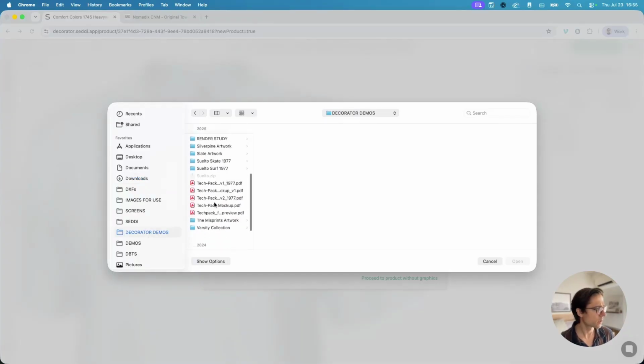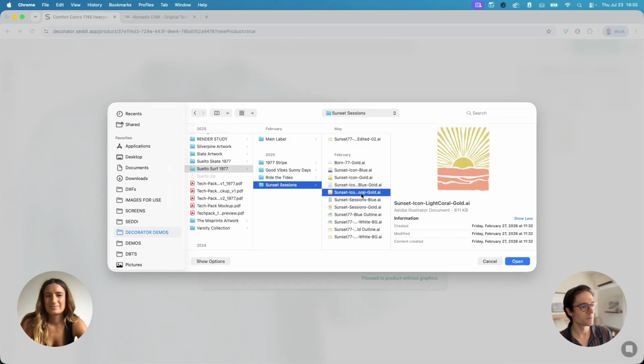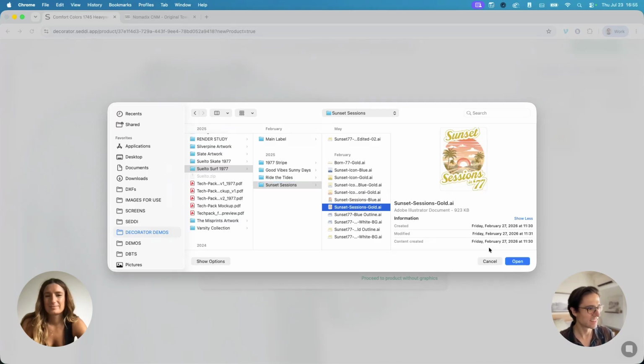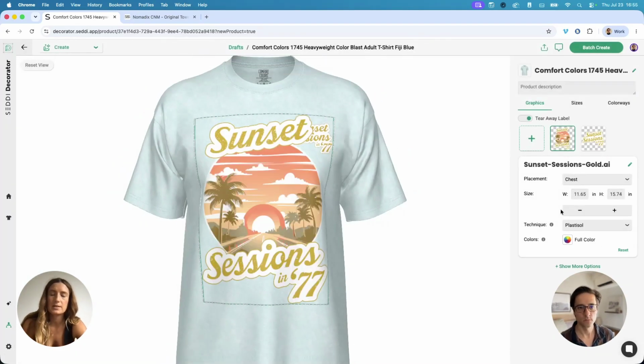So then if I go here, show another way of adding. How many graphics can you add to one product? As many as you want. I mean, we've put at least 25 or 30 graphics on a product trying to stress test, and it works. So yeah, go crazy. And are users limited to only dropping the graphics into the print regions that have been defined in the product, or is it more flexible than that?